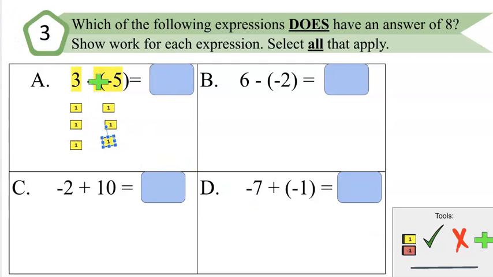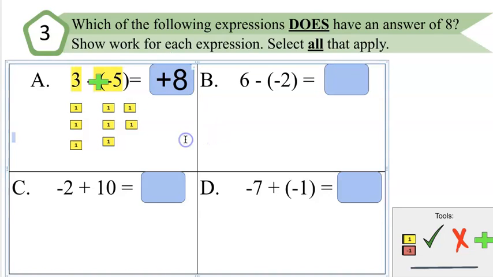Oops, I moved that one. Okay, undo is my favorite button because it helps you go back to where you were at. That's 3 and 4 and 5. Okay, so next we're looking for 0 pairs. As we notice, we don't see any 0 pairs. So the next thing I do is just count them. So I have 1, 2, 3, 4, 5, 6, 7, and 8. So here you're going to put positive 8.